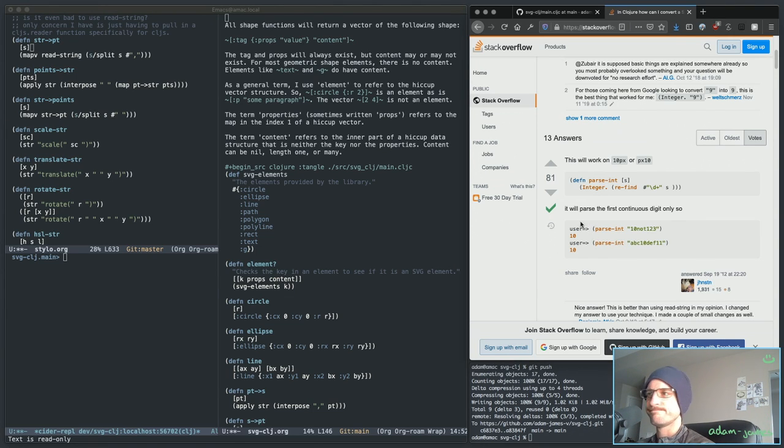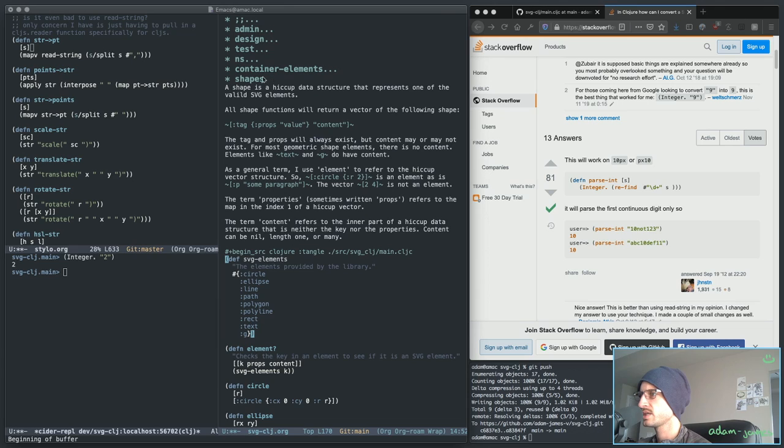Okay, so I can do that, but I don't think that works in a ClojureScript context. Does it? Let's see here.